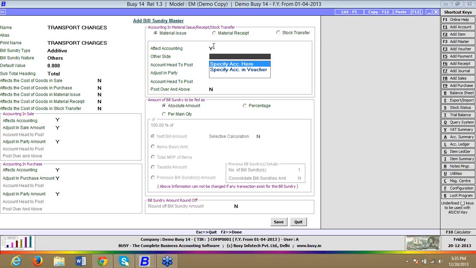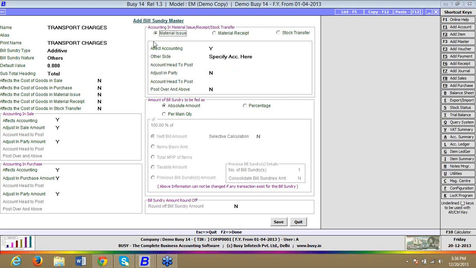When we are saying the party, it means the debit side we can configure to the party and the credit side we can define here. The material receipt is equivalent to purchase in terms of this feature. Now party here means the credit, because in purchase the party is credited. So in the material receipt, party here means credit.